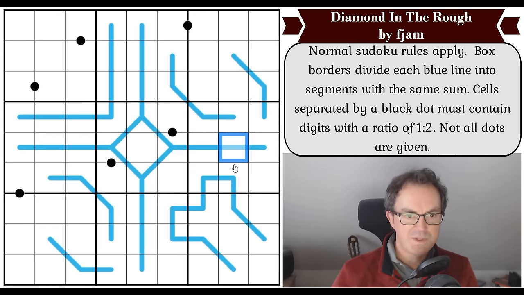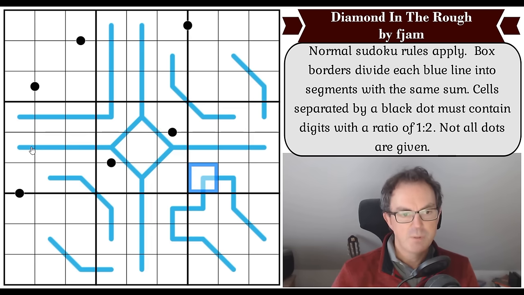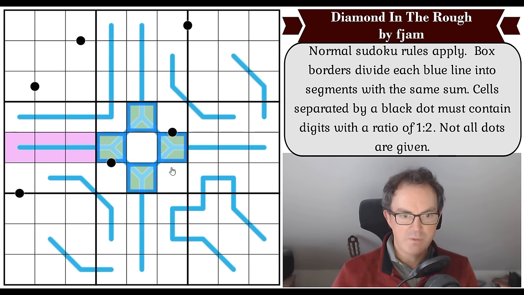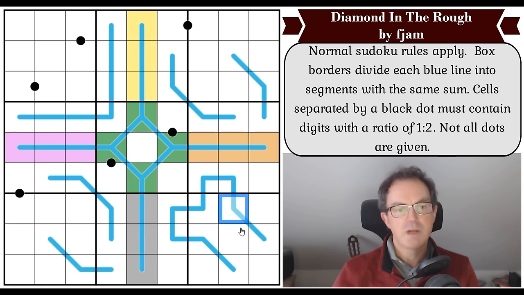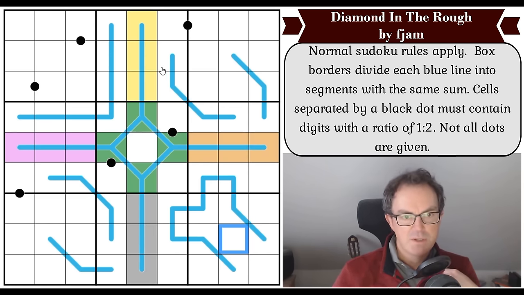So what does that mean? Let's have a look at this great big thing in the middle of the grid. So box borders, we go along a line until we meet a box border. So that's one segment. Those are all occurring in box 5 along the line. So that's another segment, I think. Those will be a segment. Those will be a segment. Oh, blue's probably a bad color. Let's go orange. And we'll go gray for that segment. So I think that's how this great big line works.